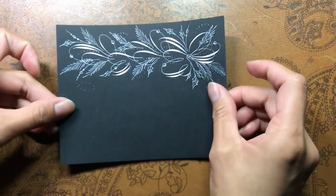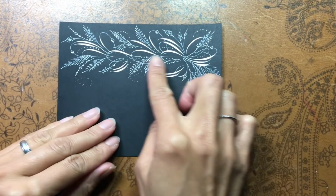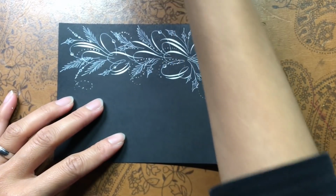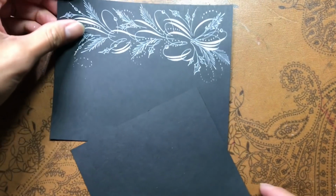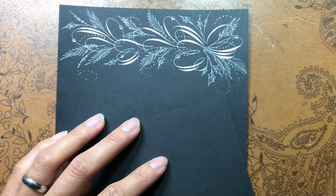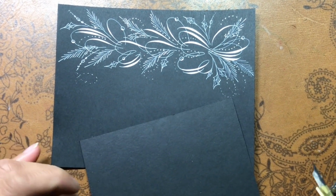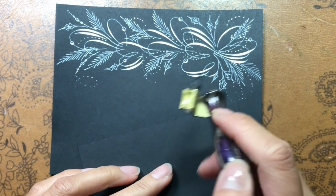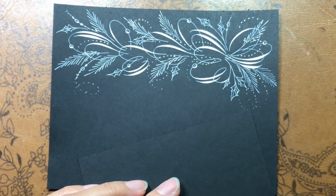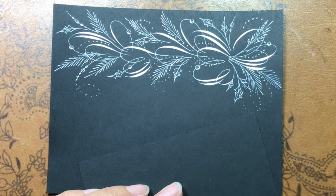Okay, so this is what we're going to learn how to design, and it's very simple, and I'll show you just how simple it is. I'm going to first demonstrate the different ovals that we're going to be drawing and the two leaves here. We have the pine leaf and the holly leaf. So let's first start with the ovals.